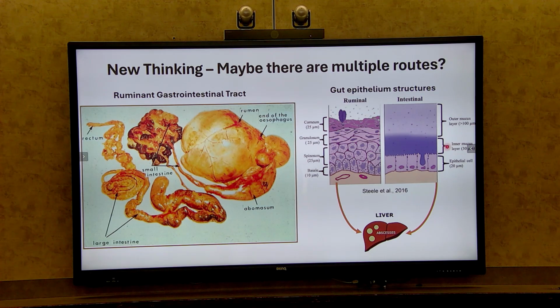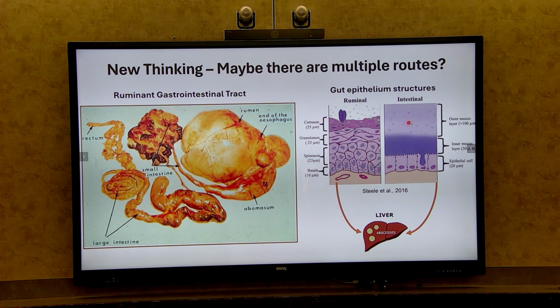And there's also these specialized immune cells called goblet cells that might be a way that organisms can get across. So we do know that damage does occur in the rumen. We do know that that is one way that they can get in. What's less known is, does this hindgut acidosis also play a role? And if so, how much of a factor is it?